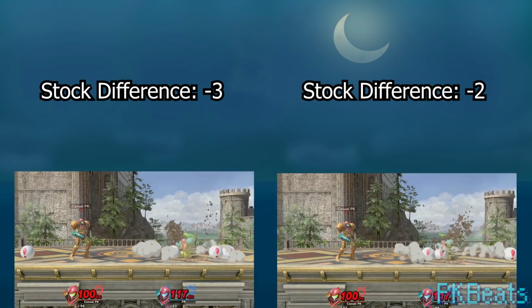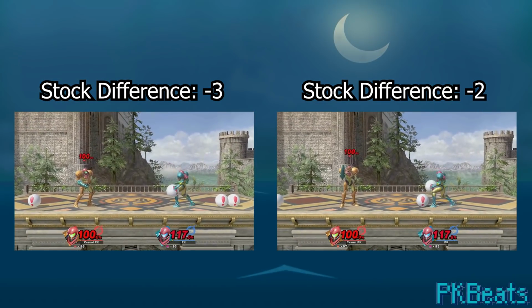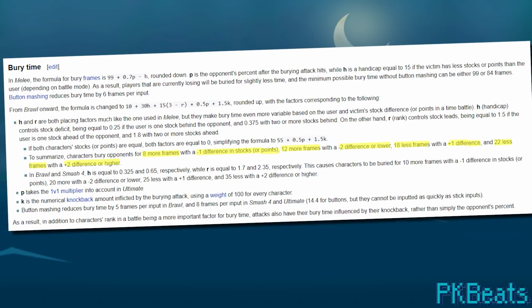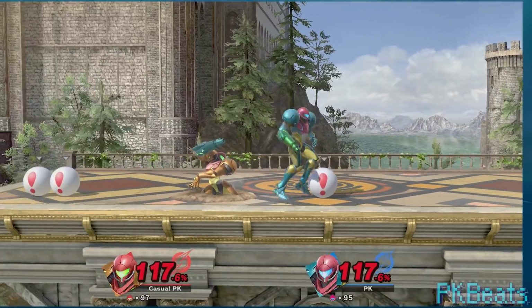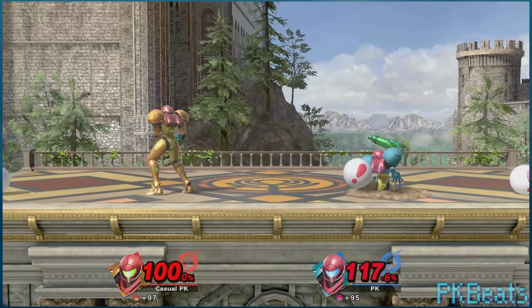And at a 3 stock difference, the bury times are the same as with a 2 stock difference, so the effect maxes out there. Looking at the wiki page, we can confirm the exact frame data and equation used for this whole procedure that gives us this result. So in short, characters who are in the lead will be buried for longer than usual, and characters behind will be buried for a shorter amount of time.